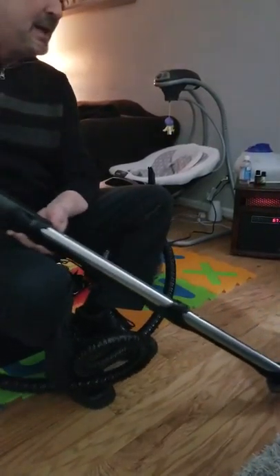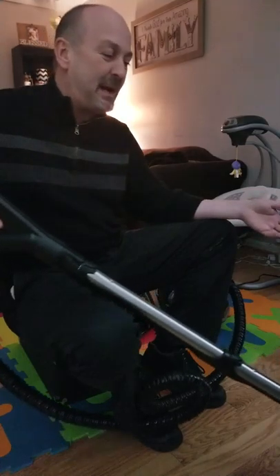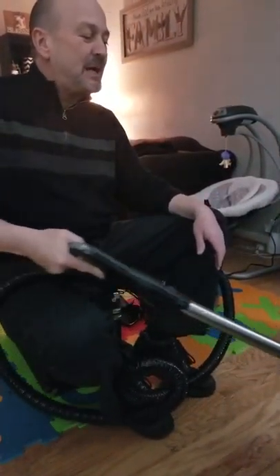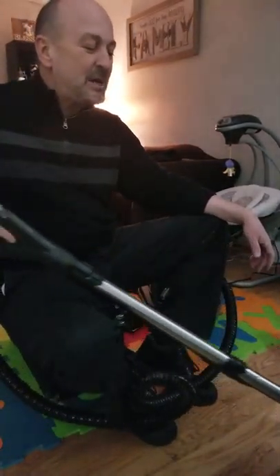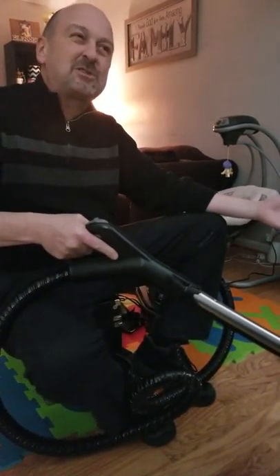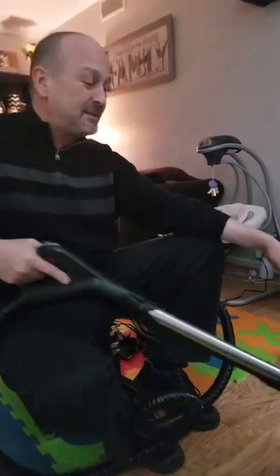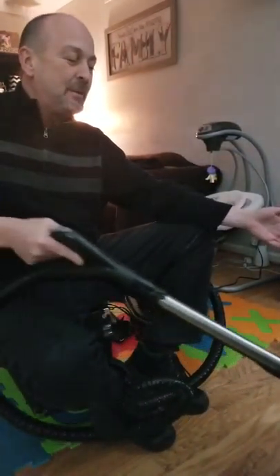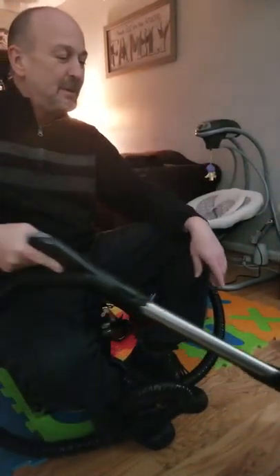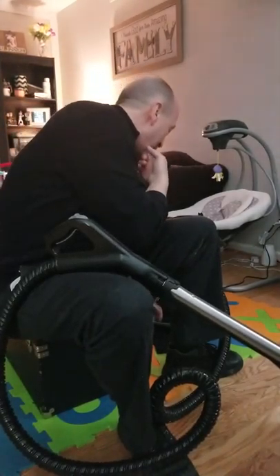What we're going to do this time is vacuum right here. A minute ago, I went over that spot two or three times. An average person will hit a spot a couple of times and then move on. So what I'm trying to show you is if you vacuumed once a week and hit a spot eight or ten times, what I'm going to try to do is vacuum right here about three months' worth — which is 25 to 30 strokes — and see if using a rainbow would make a difference. Because if it's not going to make a difference, there's no need to borrow one.